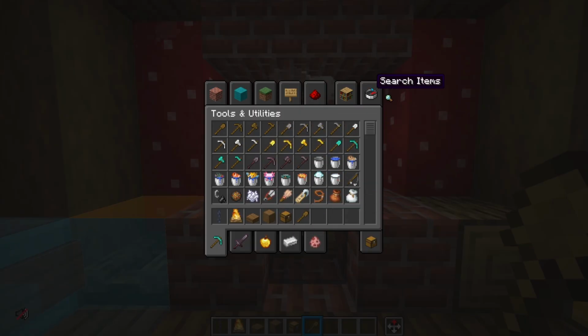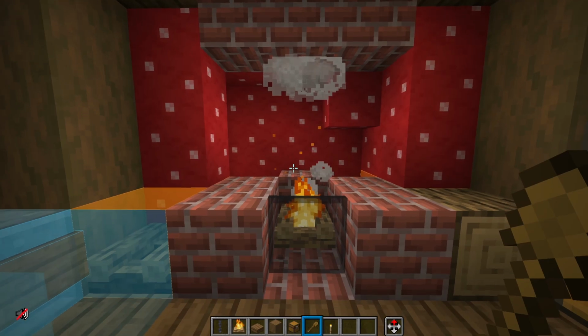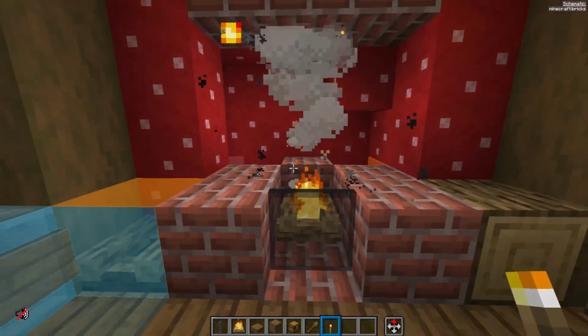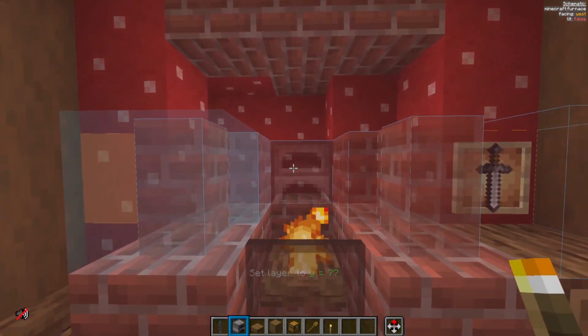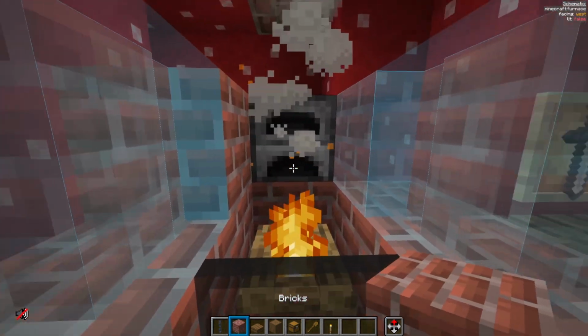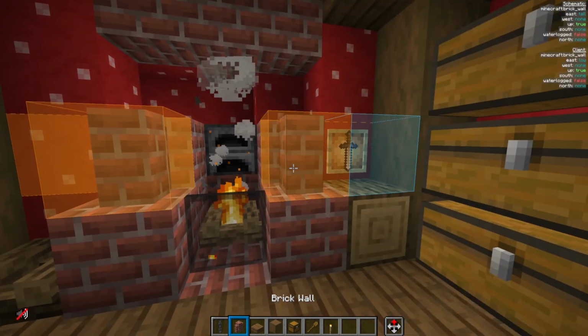Also, my one suggestion to you guys, grab yourself a torch and then put it in the back over here, just like that. Now we're going to add in a furnace in the back. A couple bricks, just like so. A couple brick walls.